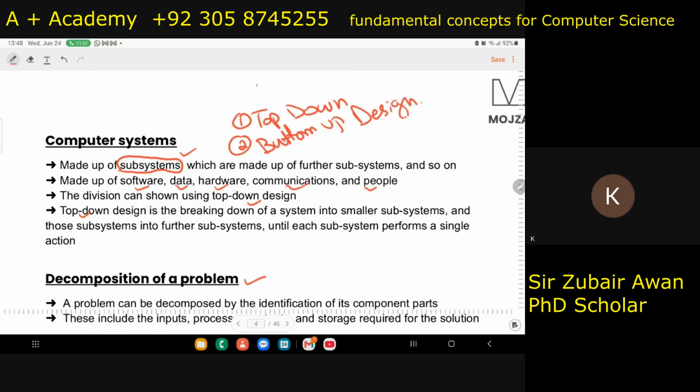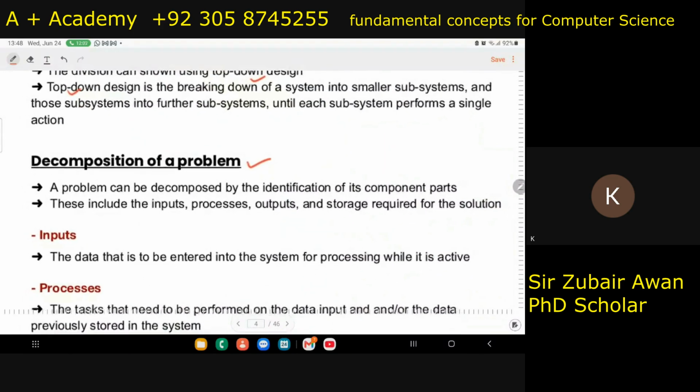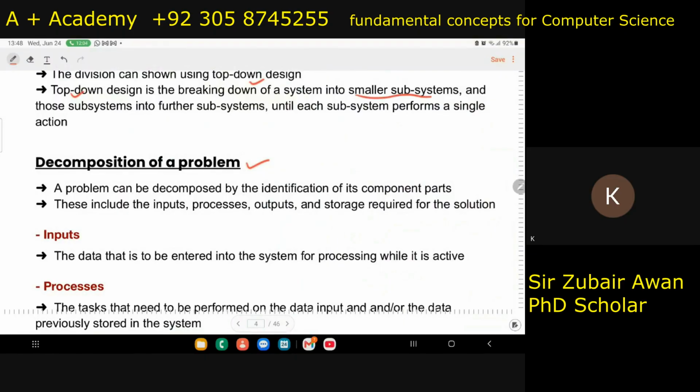Top-down design and bottom-up design. The top-down design is the breakdown of the system into smaller subsystems, and those subsystems into further subsystems, until each subsystem performs a single action, right?